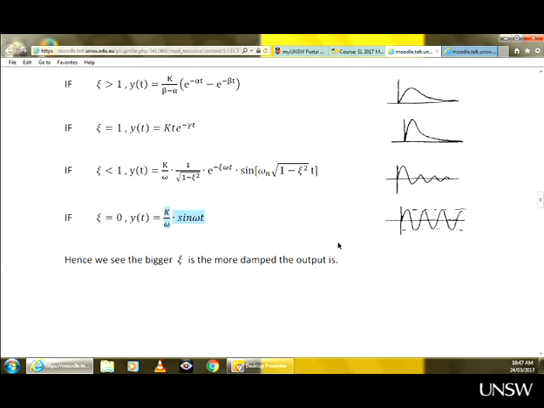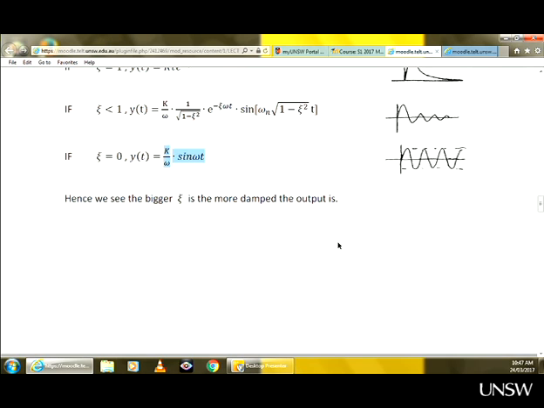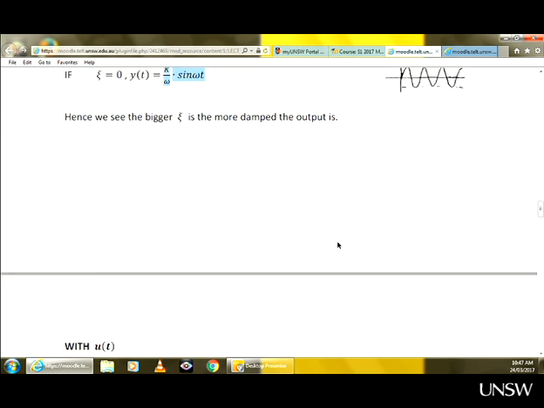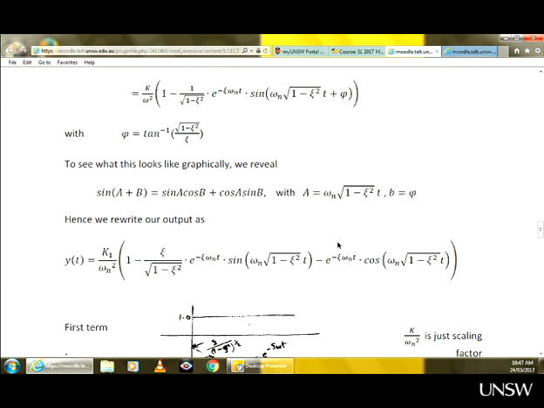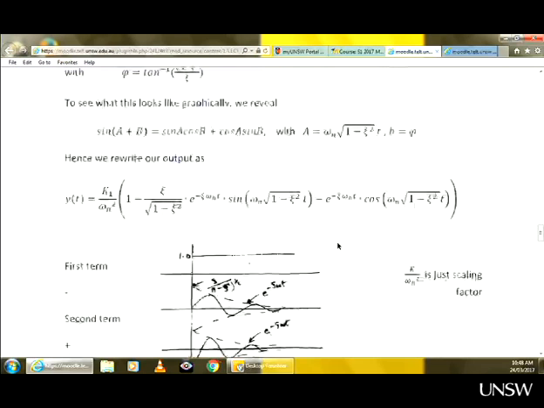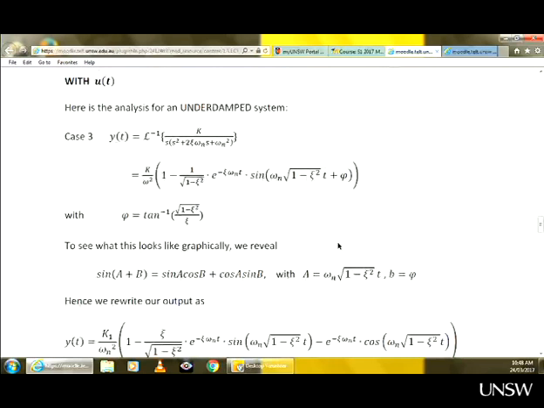So in the case of an undamped system, there is nothing transient here. Okay, questions, comments? Okay, maybe just one more case before we commence our big tutorial. With a step input, we will only consider an underdamped system.